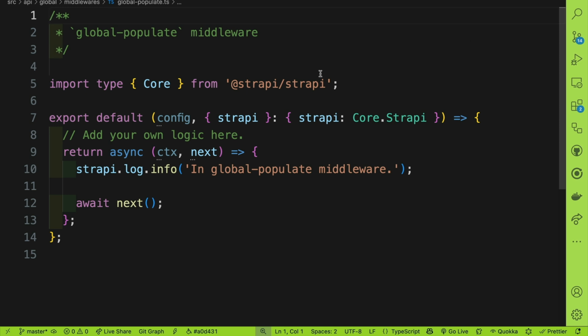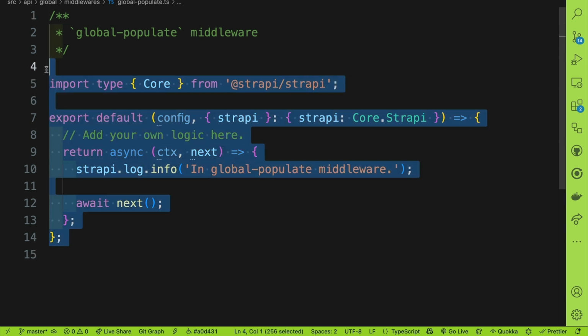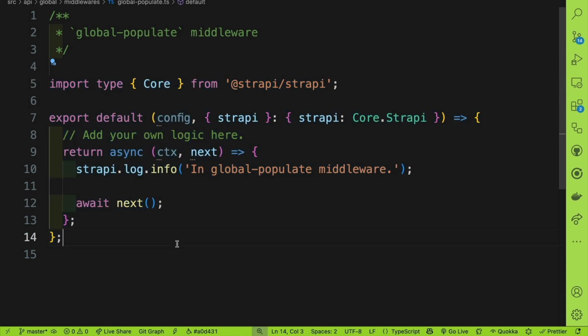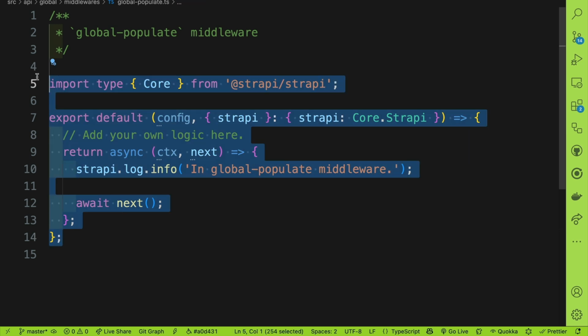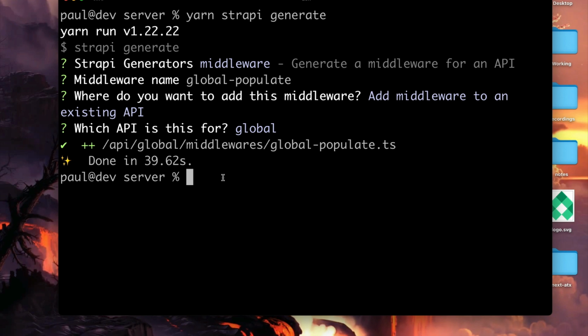So anytime we make a request to our endpoint, we want to trigger this middleware. So what we want to do is we want to configure our route to allow us to access this middleware. And in order to do that, we need to first get the ID of this middleware. In Strapi, there's a helpful command.